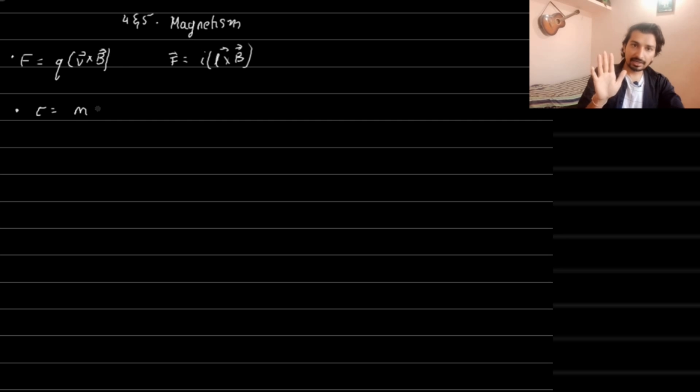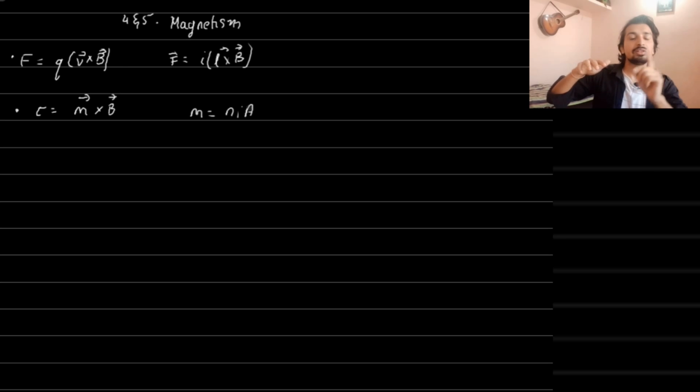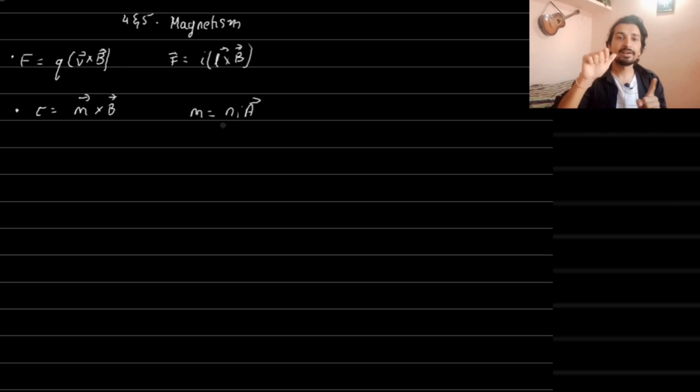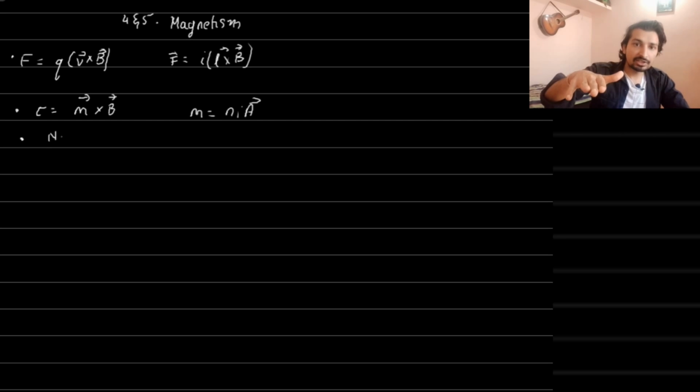Curl your fingers from the direction of velocity. So if the charge is coming towards you and the magnetic field is down, which direction will the force be? V cross B. Just look at the formula. Wherever there is a cross product, you need to curl your fingers in that cross product direction and you will get the direction of force. So the thumb gives you the direction of force. Right hand rule, always use the right hand, never get confused. Curl from the direction of velocity to the direction of magnetic field, which is downward, and the thumb gives you the direction of force.